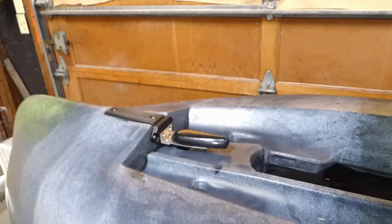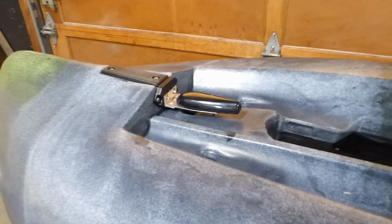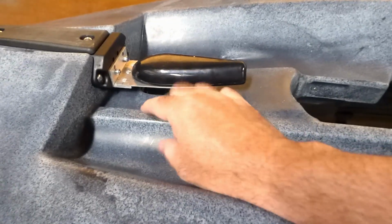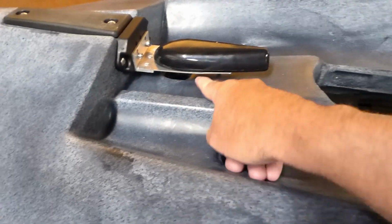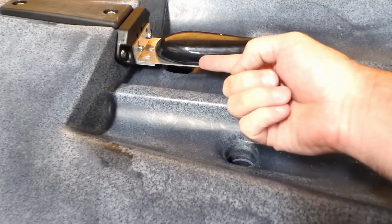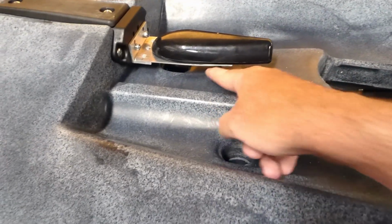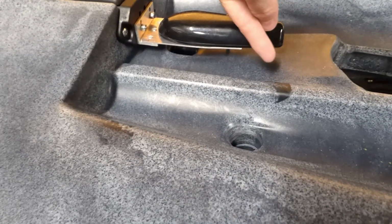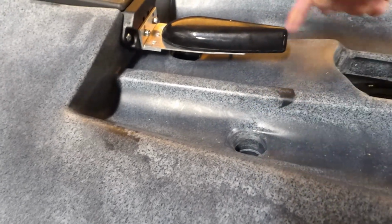I'll come back. Okay, this is my transducer fully installed with the little bracket I made. I got it sitting really as low as I could with what I had. I could have gone with a bigger L bracket and got it to maybe even sit flush, but you do need a little space underneath because the wire in my transducer comes out. There's a little rubber grommet around it, and you need space for that. Plus, the wire comes out and points backwards, so I didn't want to have a big hard kink in that. So I left a bit of room. It comes out, goes to the side, and then back down the scupper hole.